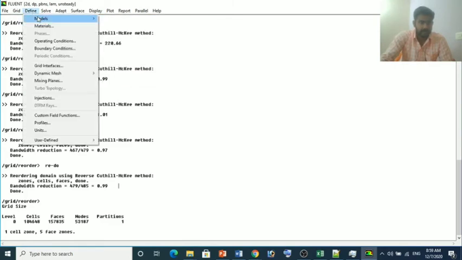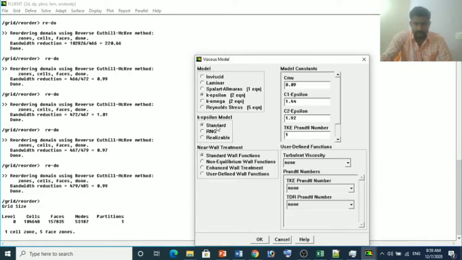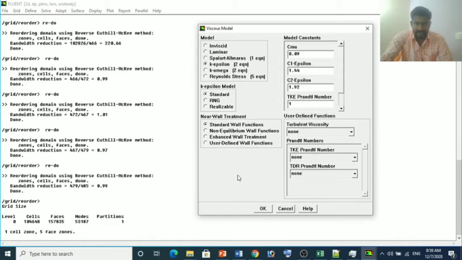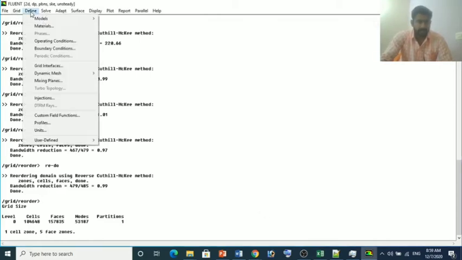For the unsteady problem, viscous we need to set to a different turbulence model. I'm going with this one, standard k-epsilon, as it is a standard model. Here you need to read more to understand the stuff I'm teaching. Define the model also done.